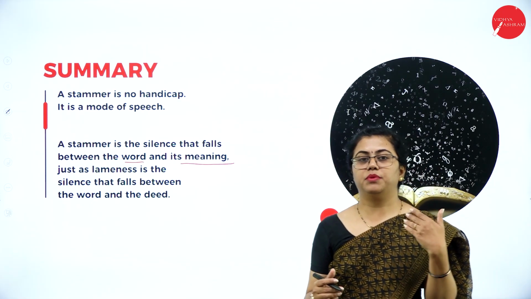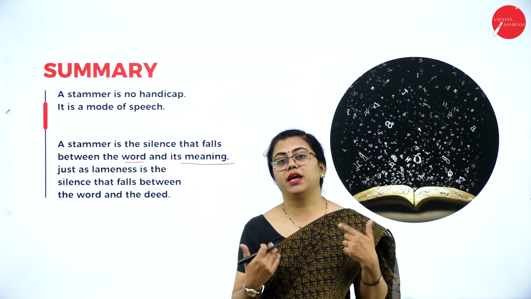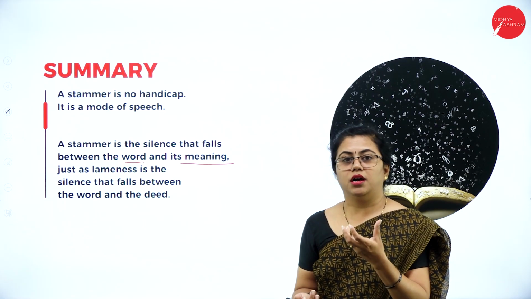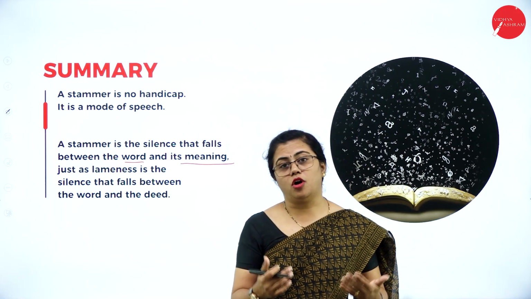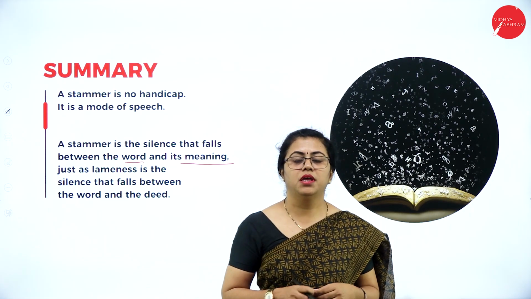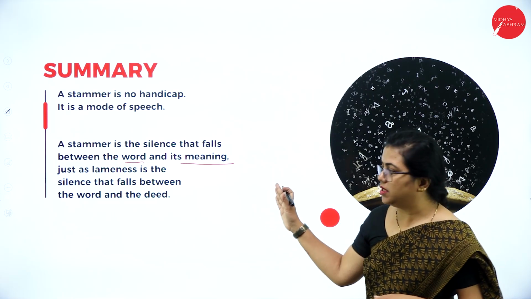You may feel that the person who is stammering, you do not consider that as a handicap. You may consider that the person is nervous, the person does not know the content of what he is talking about, or maybe he doesn't have a hold over language. So there are various meanings that come when a person stammers. So here the poet talks about that.